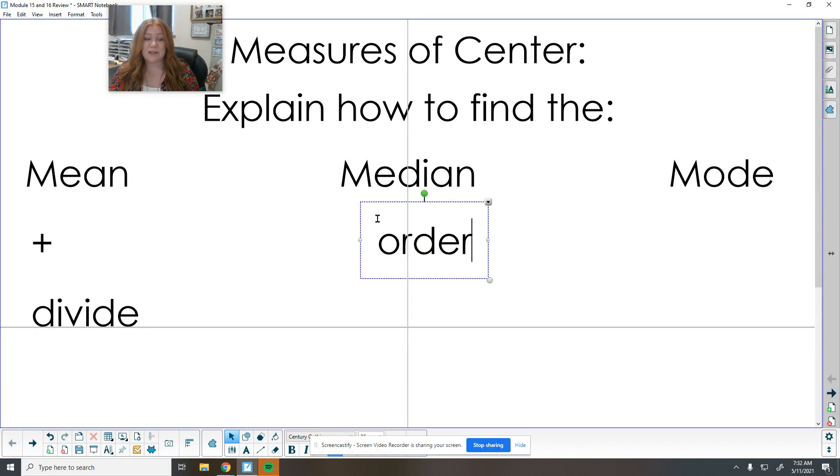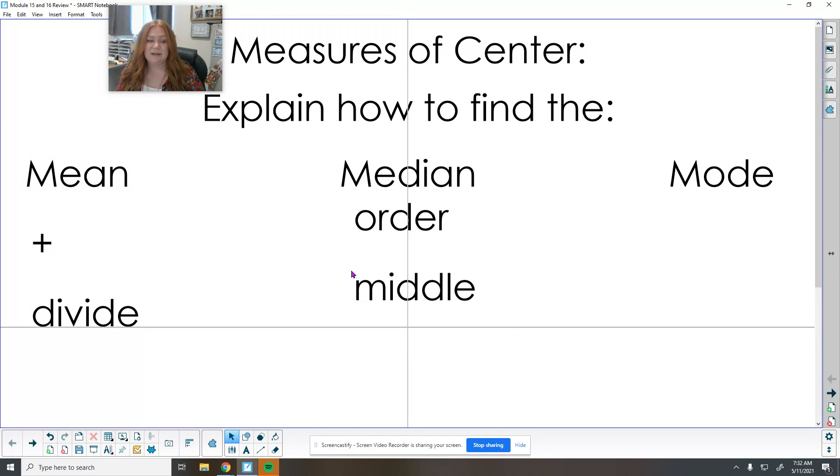The median, it's very important that we put them in order least to greatest, and then we find the middle number. So this is often a pretty good indicator of the center, kind of dividing everything out equally or finding that middle number. And then our mode is the one that happens the most often and sometimes that can be a good indicator of the data. But if you have one number that maybe does have more and it's at the end, that's maybe not a good representation of all the numbers. So it's just important to kind of look at and analyze your data of what numbers do I have, what number best represents them.